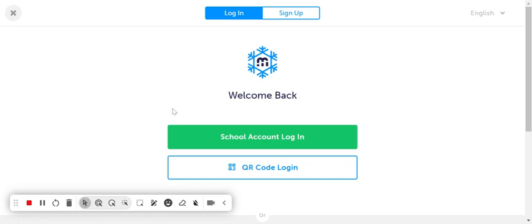You want to see this green login button, and that's what you're going to select. So when you select that, then you're going to be brought to a login screen where you enter your Simcoe County District School Board email as a username and your regular network password. That's going to bring you to a dashboard that looks like this.